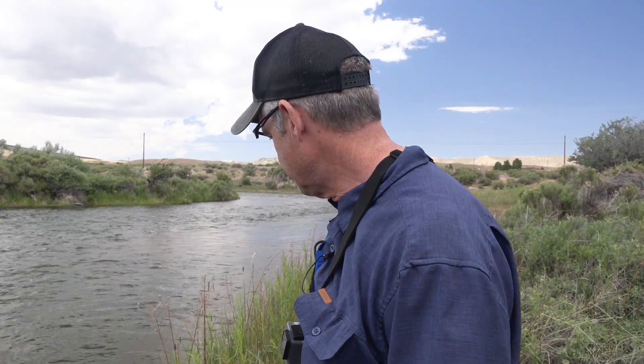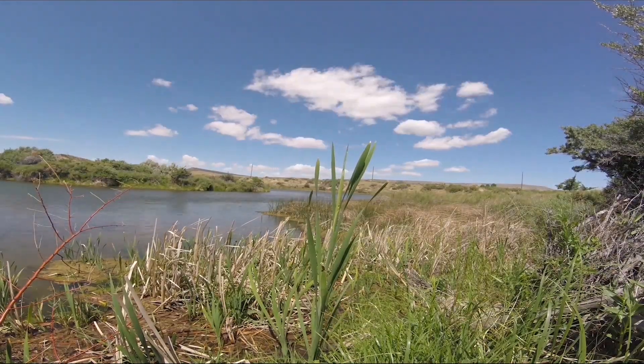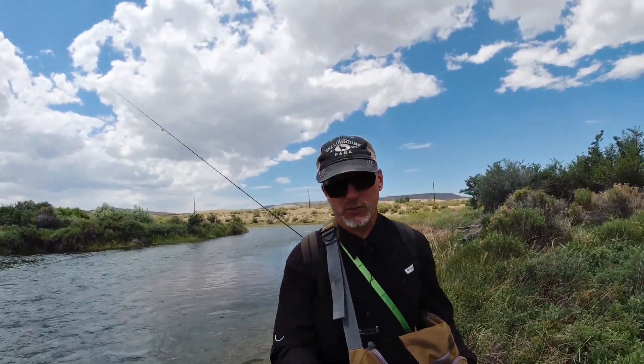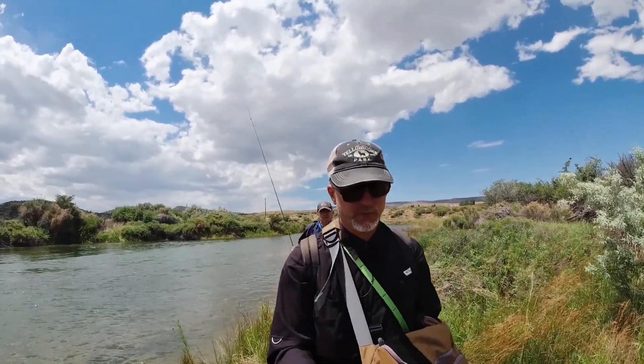I'm starting to get a little bit irritated with my sunglass situation today. First of all, I snapped off the side piece somehow. Now I lost the lens. I might have to head back to the car and get a spare pair. This section of the North Platte is a blue ribbon fishery famous for its large rainbows. We've got some nice fish in this hole — first hole here on the North Platte this morning. Time to move on and try to find some different water.